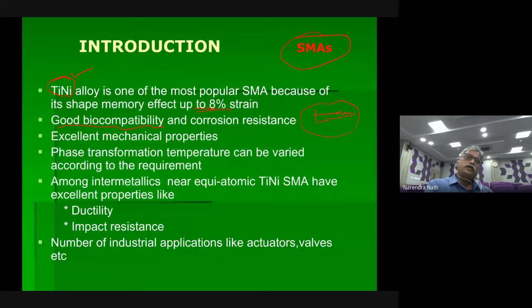Because when we are using titanium nickel as a good biocompatible material, naturally it has very good corrosion resistance. So it won't corrode so easily, and it has a very long life. As per the medical studies, even the ion release in your body is well within the limit. If it crosses its limit, it affects human health.